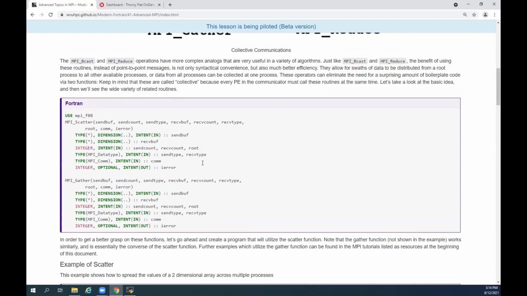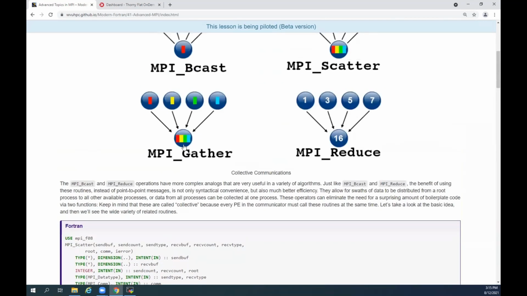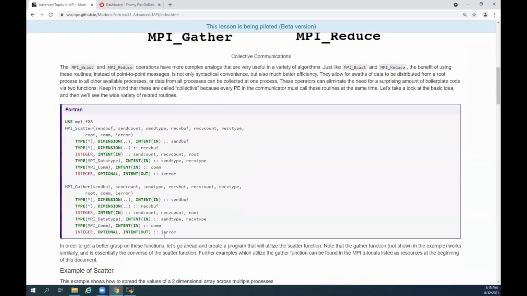Notice that when you call those routines, all the elements in the MPI execution, all the processes, should call those routines. So all of them must call it. It's not just the element that is doing the scatter or the gather that calls the thing. All of them are involved in this.